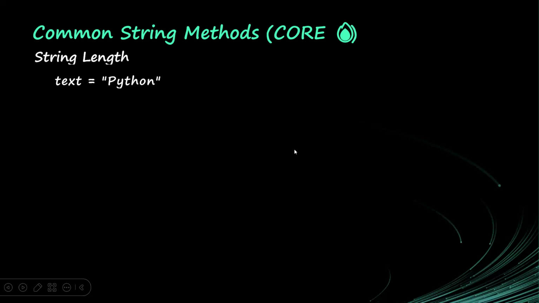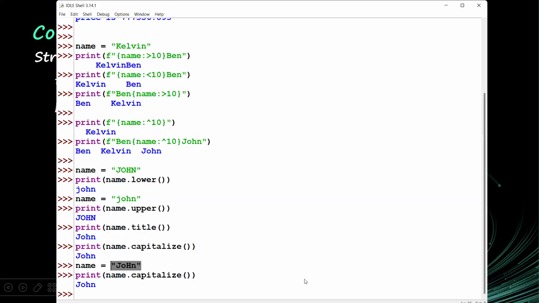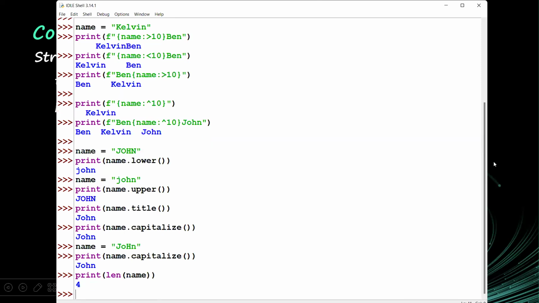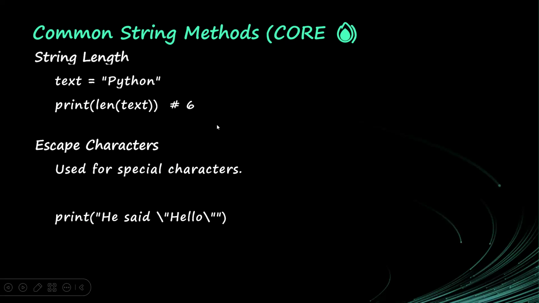If you want to find out the length of a string, you use the len method. Let me quickly show you. If I want to know the length of this name string, I will say len, then inside the parentheses I put the name. If I hit enter, it gives me a length of 4. There's also something we call escape characters. I will not be talking more about it, but like I said, in the paid course we taught all of them.